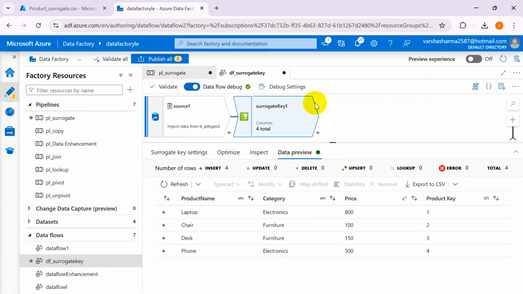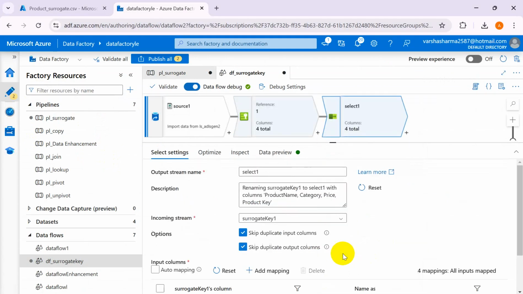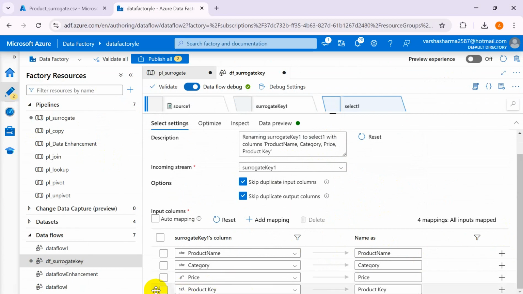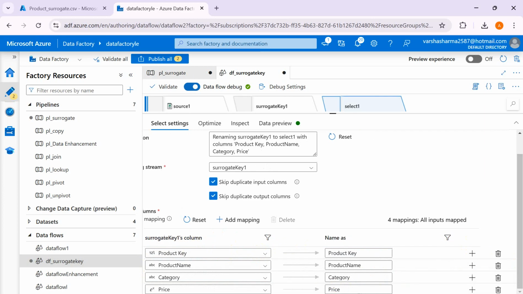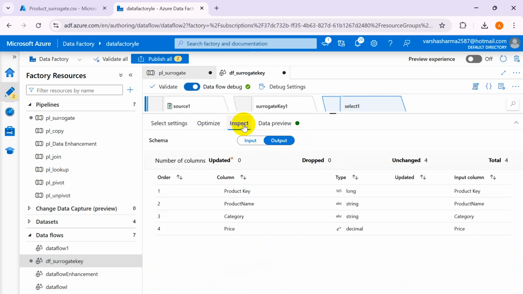You know that we have used the select node, so we can again go back and click on the select node. What's the purpose of the select node? We can move the columns here and there, right? So for example, if I want to move this product key to the beginning, I can just find these dots, hit on this dot, and easily drag it to the beginning. So you can see the product key is now at the beginning of the columns, right? So this is done. The rest of the things are okay.